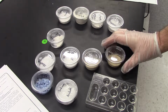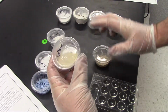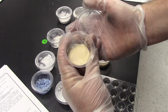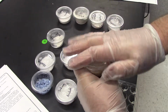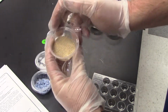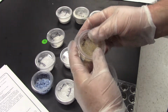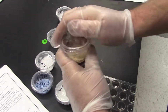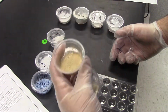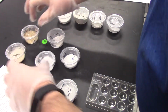There's a couple of things I noticed while going through this list. Gelatin and yeast are both brown. Gelatin looks like this. It's kind of a salt-like crystal, but has a brown color to it, and it's really high in protein. Yeast is baking yeast that's used for bread. It's much more granular; you can see they almost look like little cylinders. So immediately, you could probably tell those apart. Yeast, just after opening this, definitely has an odor to it. It smells a little bit like bread. Those wouldn't be too hard to identify.